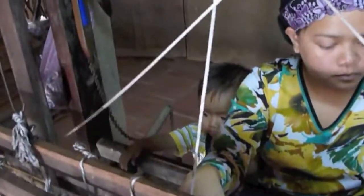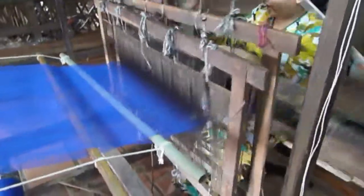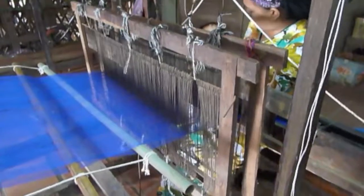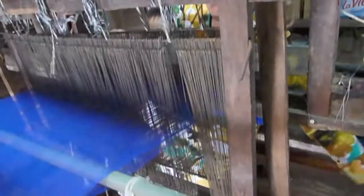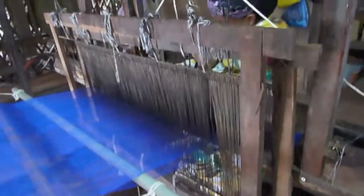Let me show you. There's the baby. See the baby there? He's so cute, he's just sitting there, nice and quiet. What a good baby. What's cool about this contraption, unlike the fancy European version, is this is totally homemade. Everything is just homegrown. You see these very, very simple stuff, but it's all made by hand. And she's timing her weave, and she's moving these screens up and down, and she adjusts all these stuff, all manual. I don't even know how they build this, but it's pretty cool. Very original.